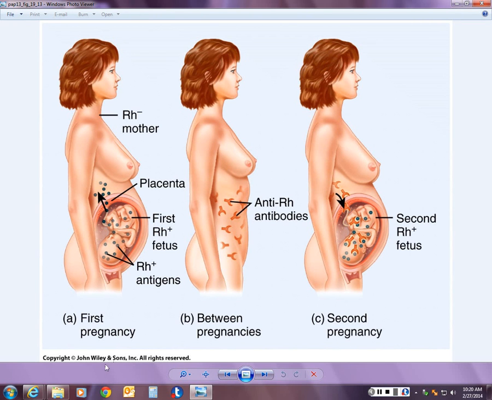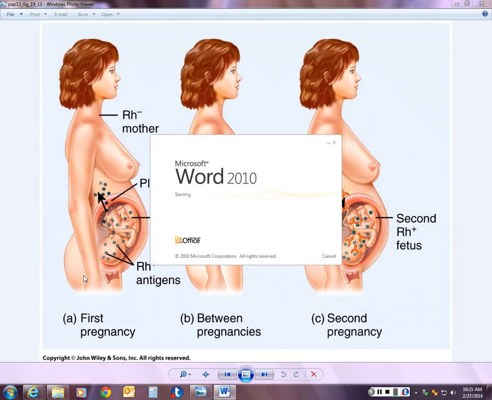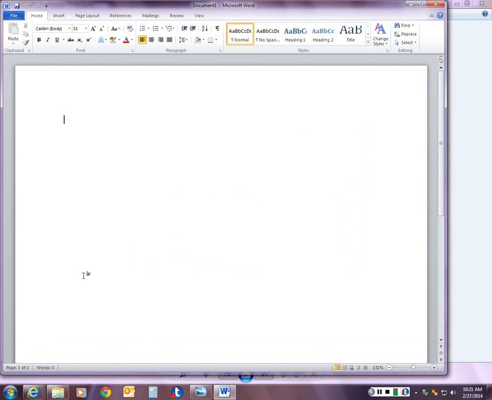So I'm going to try and see if I can do this for you on the fly. I want to pull up the Microsoft Word program here. Give me one moment. And I'm going to walk you through some rules that should help you figure out ultimately who could give blood to whom. Excuse me if you hear the keyboard, because I have to type as I do this discussion.